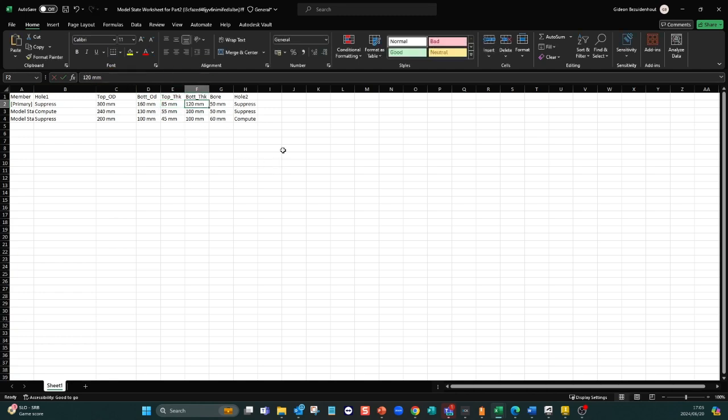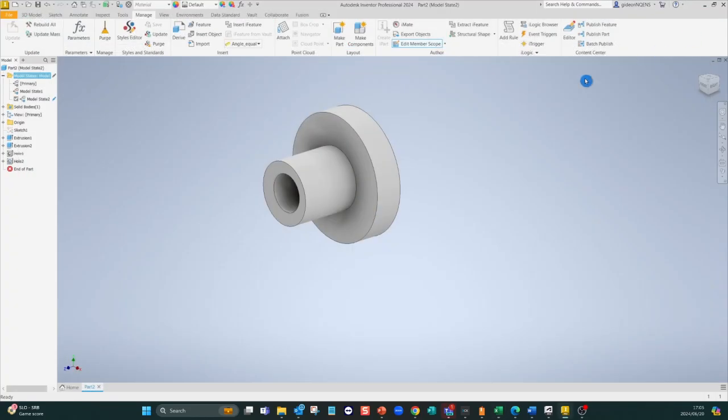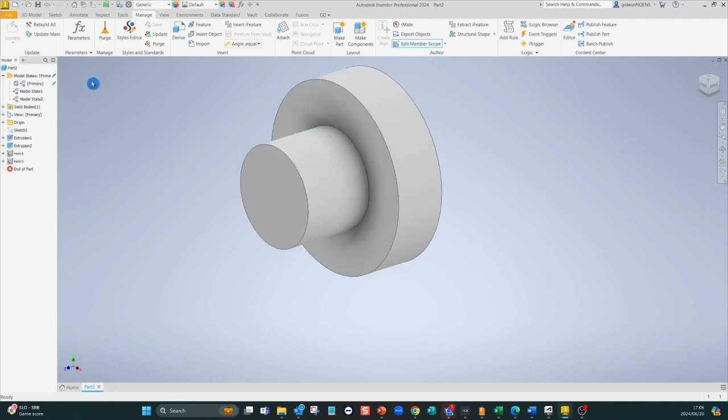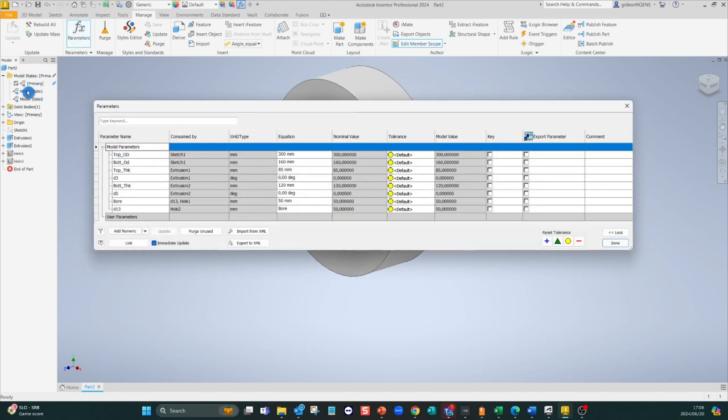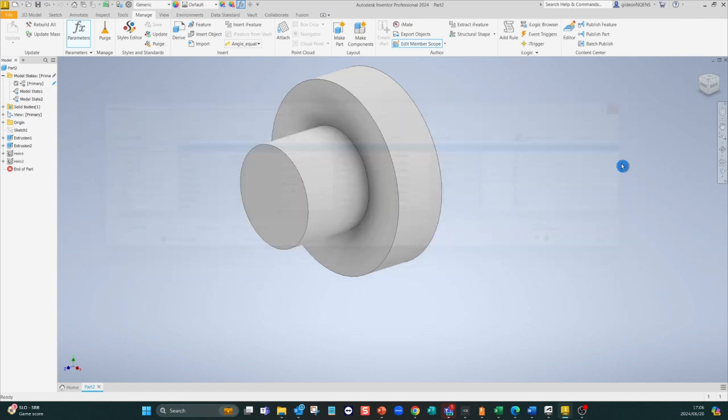I'm just leaving the rest as is. I'm going to press save. You can also link another parameter with Excel. You can add the parameter name here and specify the dimensions. Once I press save, it will update automatically and those parameters will pull through. If I go back to my parameters on my primary model state, you'll see that the top OD has been changed to 300.